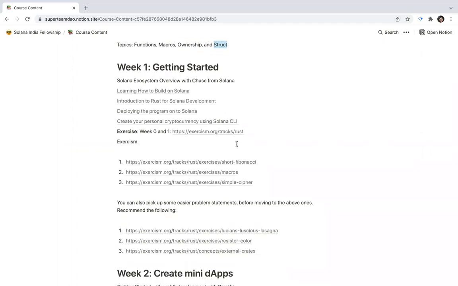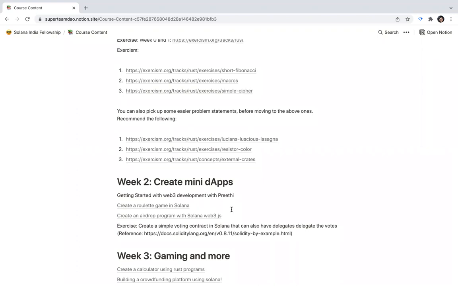However, that would be helpful, but at least you should be in a position by now to be able to read Rust code and make sense of it. If not, I would definitely suggest to continue working on that part of things as well. So, week 2, welcome to week 2.